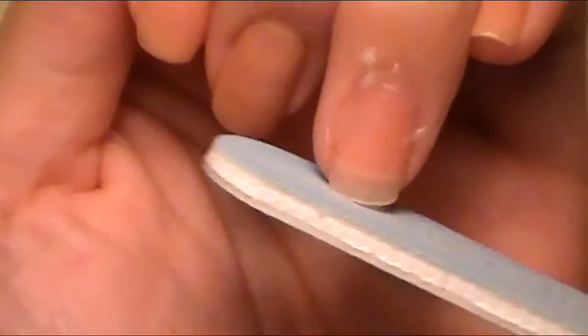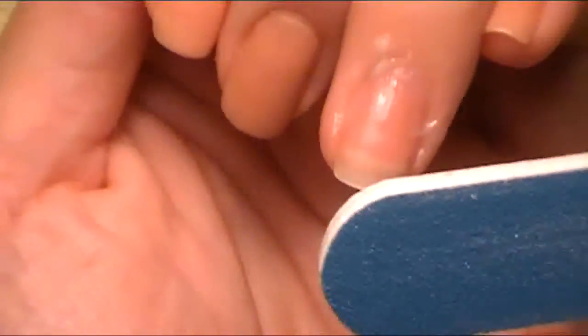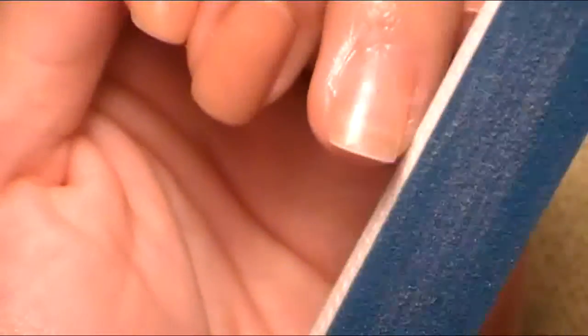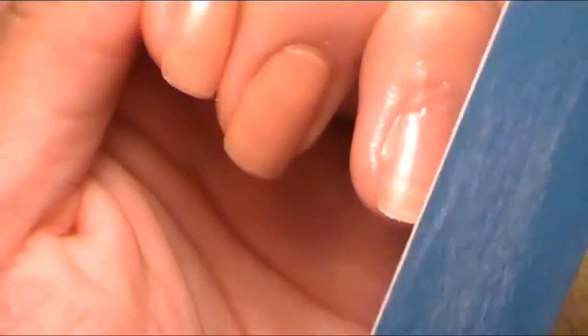And you can also thin out your free edge from the tip of your nail and just hold your file this way and file down. And this is also good if you have any rough edges or if the tip of your nails are peeling off. You can scale it down doing it this way.